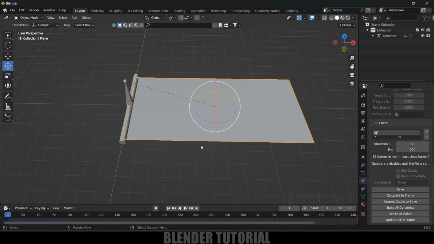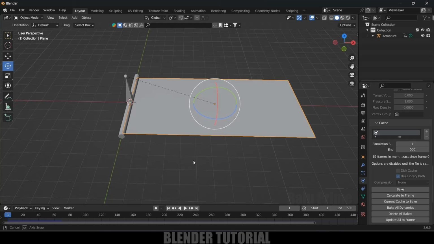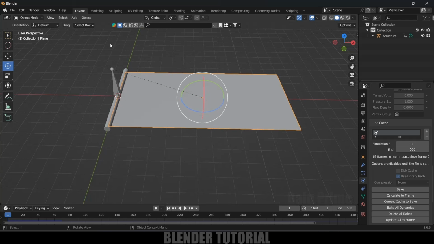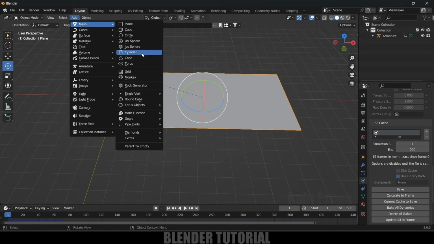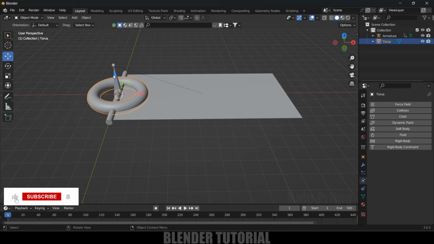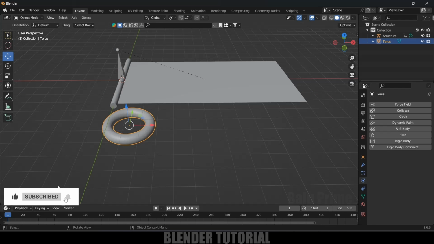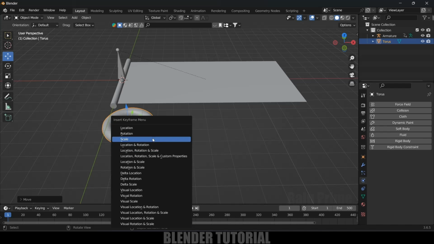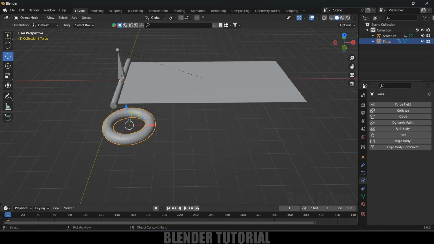So if you want to add any extra objects in between and make it to collide with the cloth, we can do that. So go to this add mesh. So here I will add this torus, and let's increase the scaling a bit. Let's shade smooth this one. I will place the torus here. So I will add rotation for this also. So be on the first frame, press I, add a keyframe for rotation, move to the last frame.